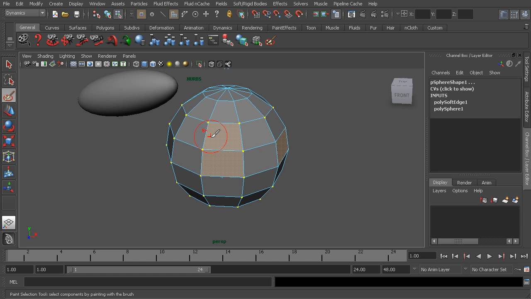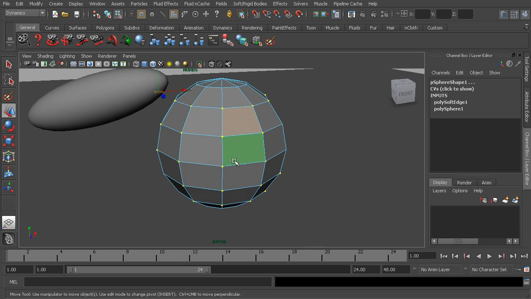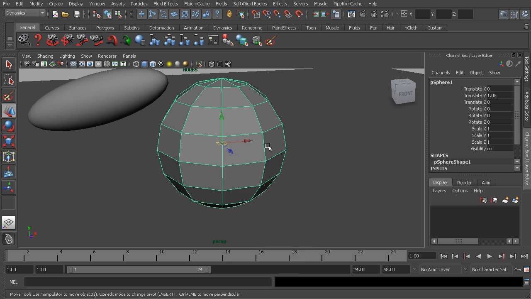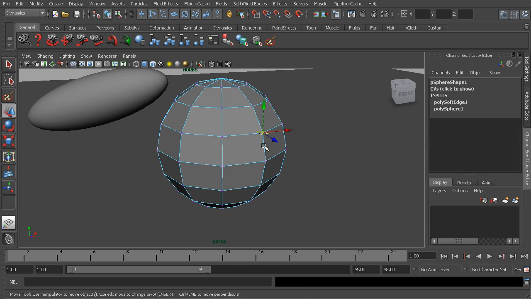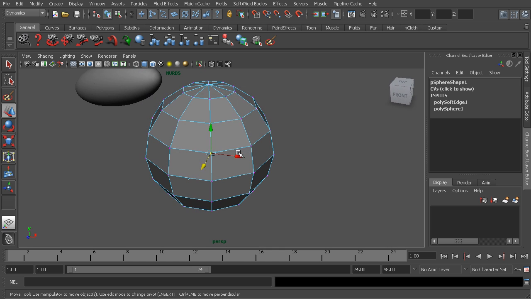Now let's talk a little bit about this next tool down here, which is the Soft Modification tool. The Soft Modification tool is really one that we can use for making component selections or making object selections where, let's say we grab one component and we start to move it, but we don't necessarily want just that one component to move. Maybe we want something that gives us a little bit more of an organic look, where we can actually grab a component and start to move it, and maybe have it influence some of these components all around it. Well, that's exactly what this soft modification tool does.